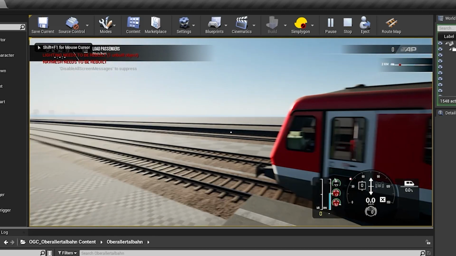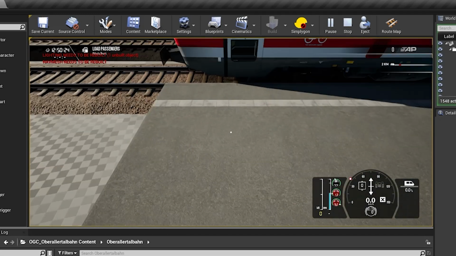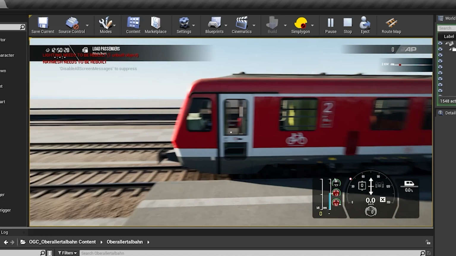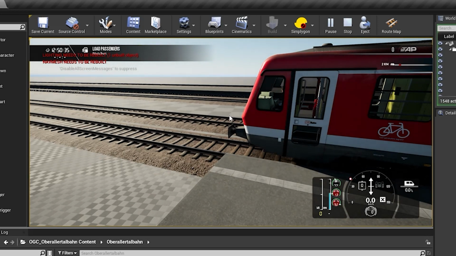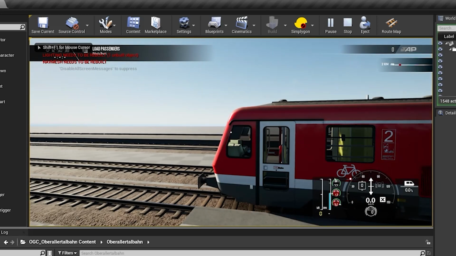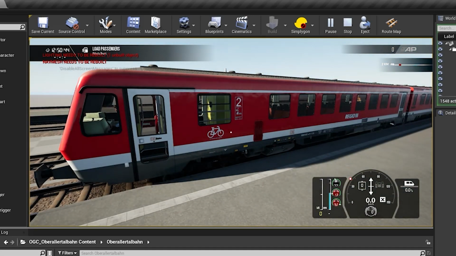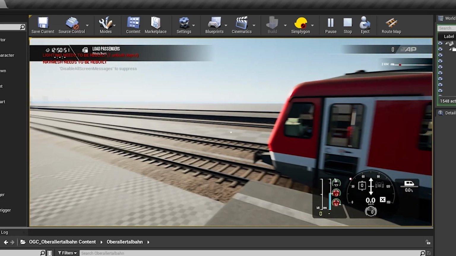I already built the tracks and put a little timetable onto it, but I'm not quite that far in terms of finishing it. So this is why I thought I maybe want to start another project, because sometimes it's a bit boring just to work on one German thing. And as I'm a bit enthusiastic about British railways, I thought maybe I could do something else.